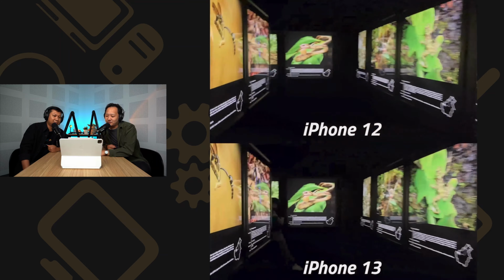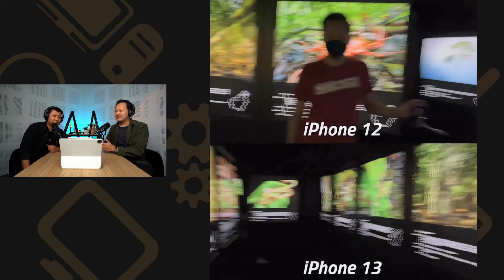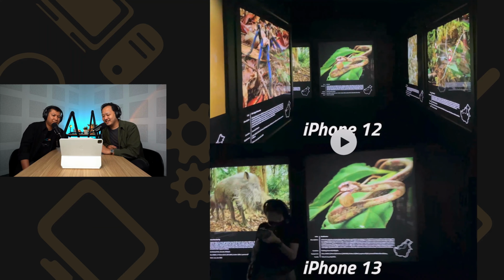So this one, we ran both for both phones. So yeah, for sure there's a difference. The 12 is not as good. Yeah, the 13 is definitely more steady. Tapi even though iPhone 13 punya sensor besar, exposure macam tak ada beza pun. Right? Yeah, image quality is something that I noticed for both videos. They look about the same. So I guess dia macam tak guna whole sensor mungkin, punya 4K dia, because of the stabilization. Maybe. Yeah, so that's why it cannot take advantage of all the extra light. So yeah, we shot both the videos at 4K 30 with the stabilization on.